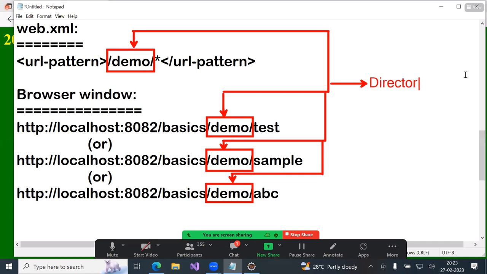Directory match. That basics, the war file name, should be there as it is, the application folder.